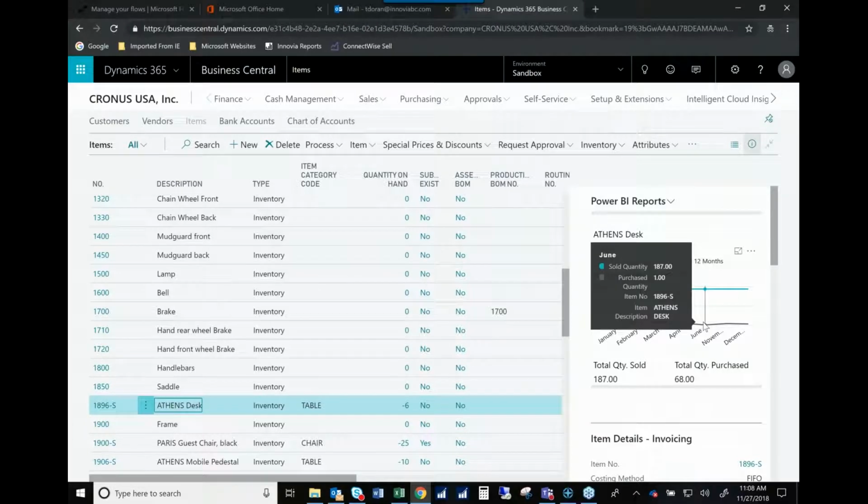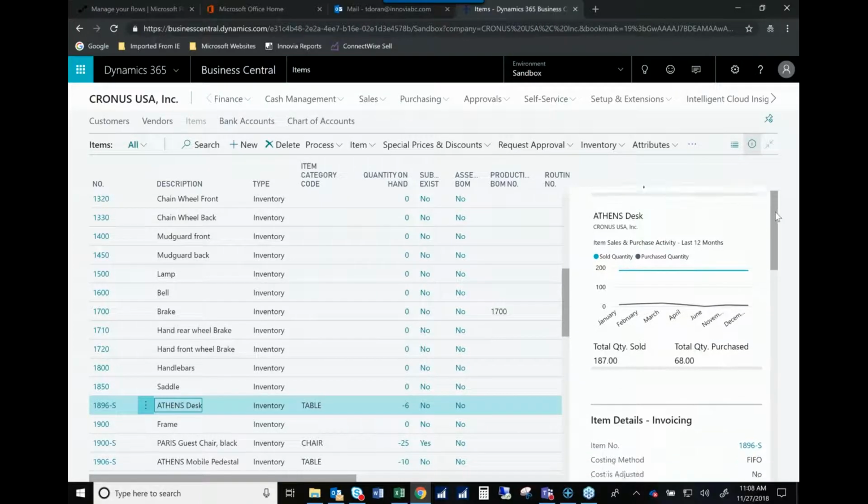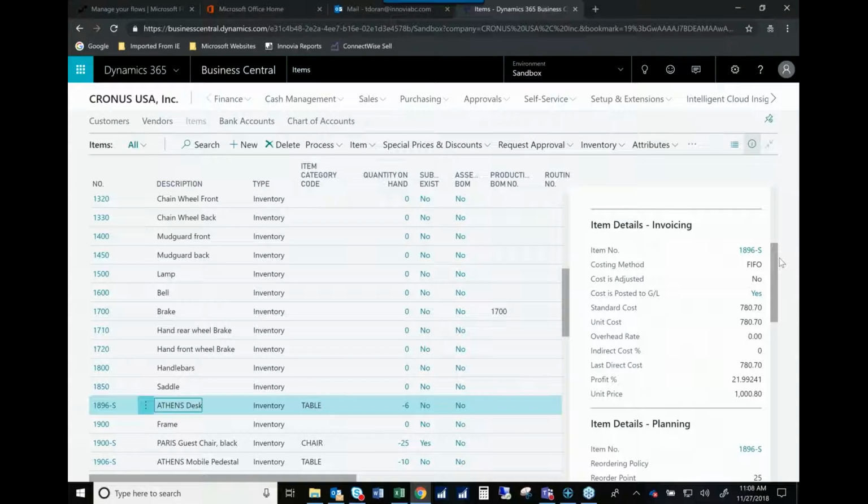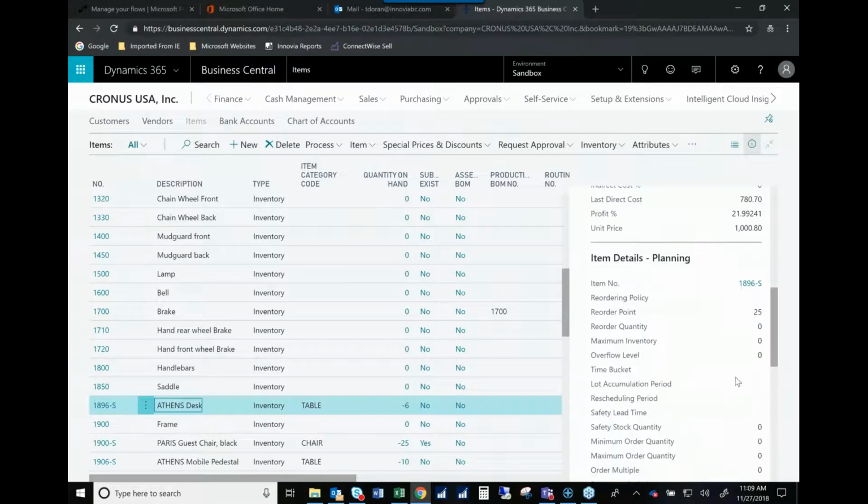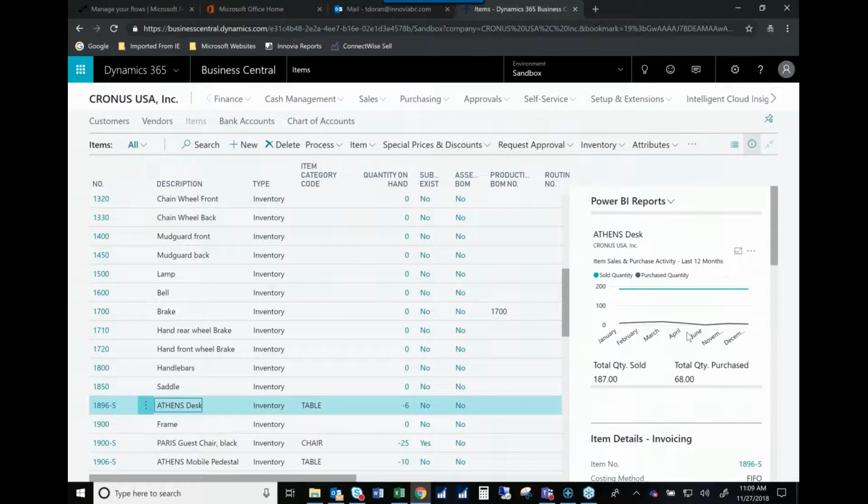So I can get in and get all of that information with Power BI embedded right with that item. The additional fact boxes help me just understand where I'm going with a particular item. So my costs, my sell price, my profit, generally where I'm at in terms of planning, all at the click of a button, easy for me to see.